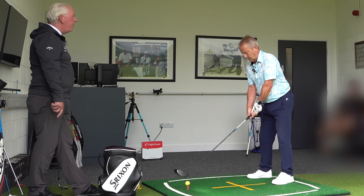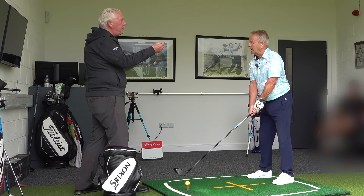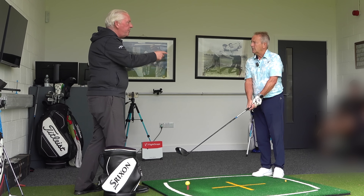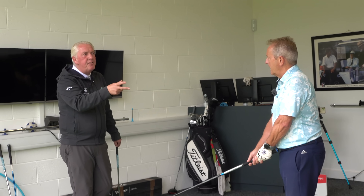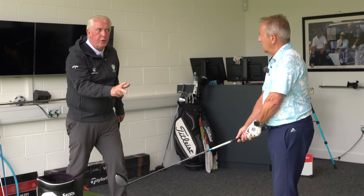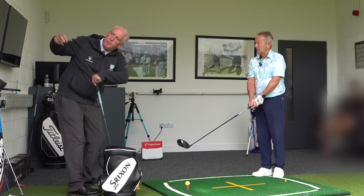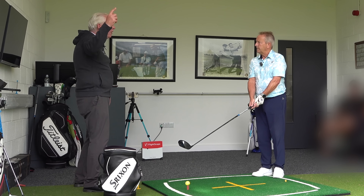Right, Pete. Do you hit the same shot with the driver? Yeah. So again, what we're going to have here is consistency of process. You're going to think about doing exactly the same thing with the driver as you do with the seven iron. Because what we're really trying to create is one swing for all 14 clubs. Life is honestly too short to learn 14 different golf swings. So if we have the same process all the way through - top of the backswing, three, two, one - you'll square the face and you'll keep the loft.